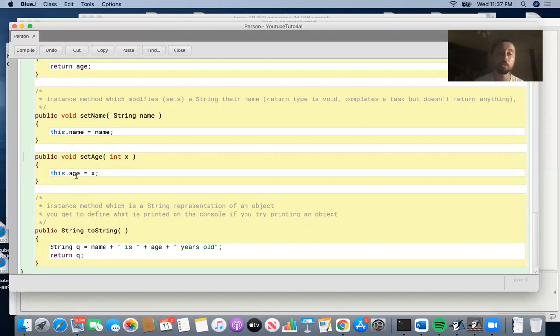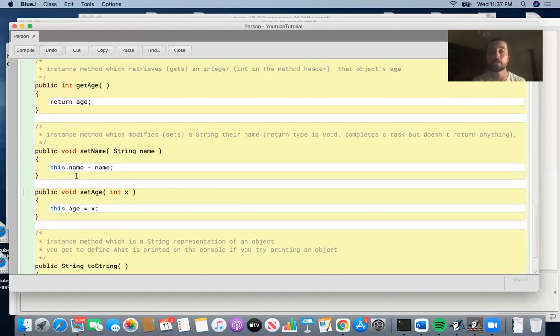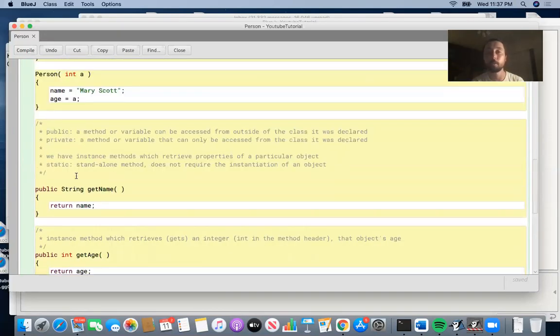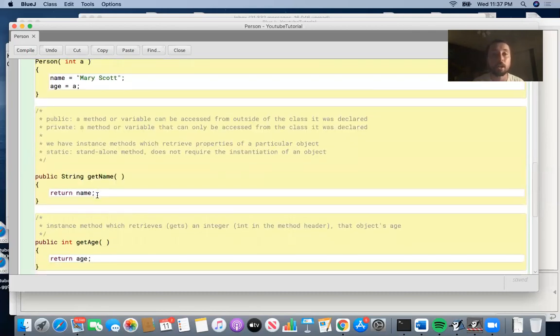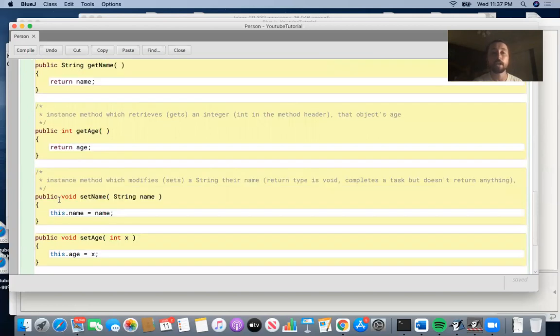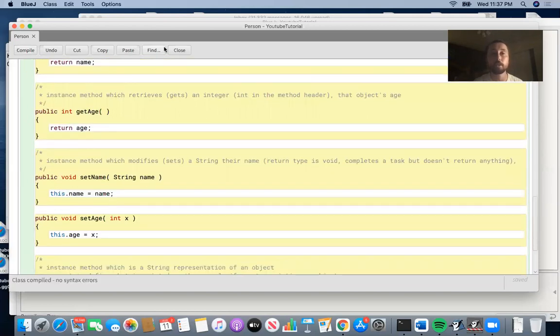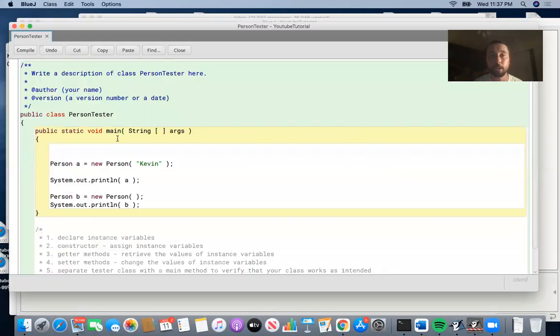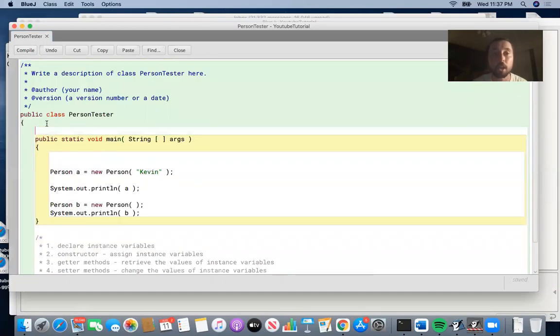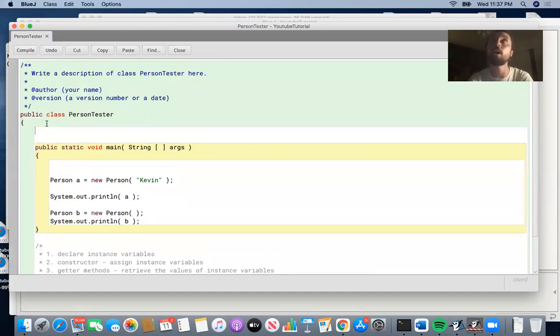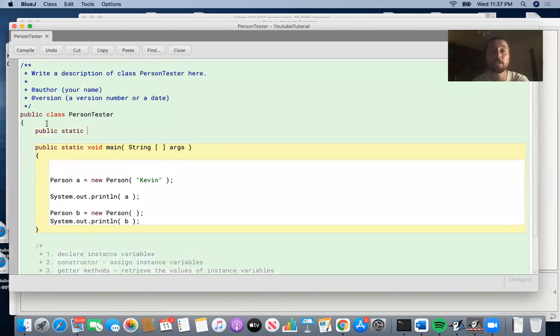The other thing I wanted to talk about is public and private and static and instance. Okay, so we want to talk about the difference between methods here. There are different ways to characterize the types of methods that we have. If we want to talk about a static method, remember a static method is essentially a standalone method. So if I go into the person tester class, we talked in lessons 20 and 21 about static methods, and we created a static method, right?